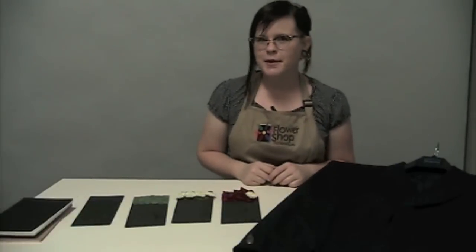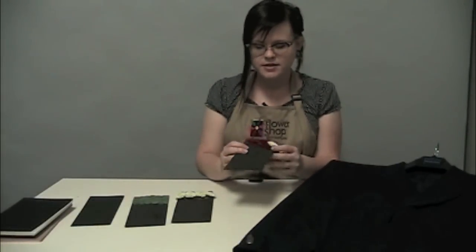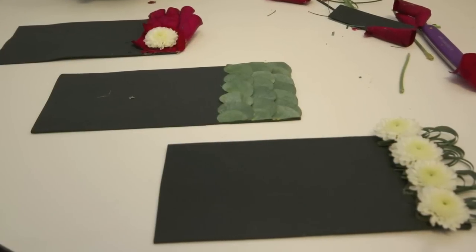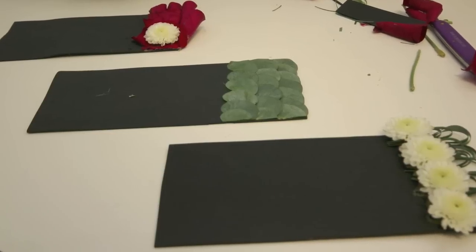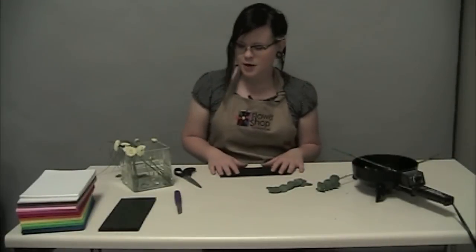Everyone, today we're talking about pocket squares, which is an upcoming trend to sort of replace boutonnieres, but you'll never replace boutonnieres. We have a couple of designs that I'll show you how to make today, from very simple to more elaborate.